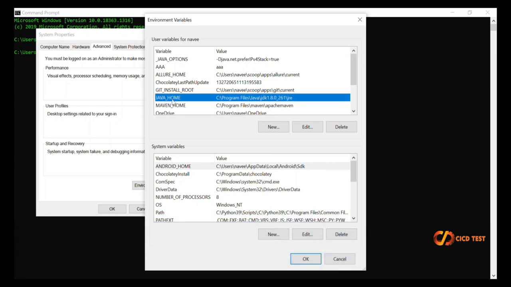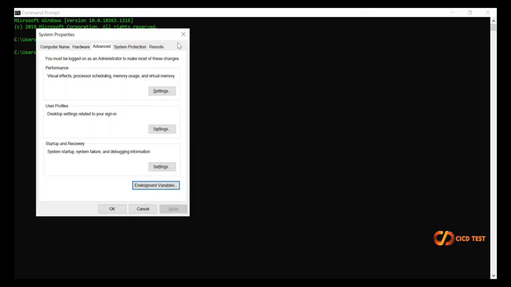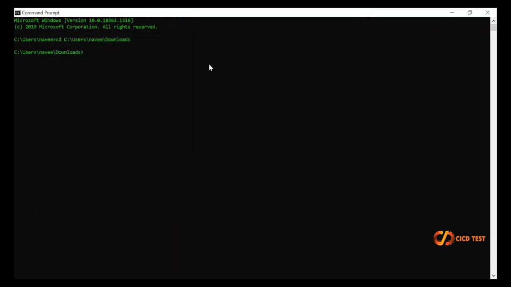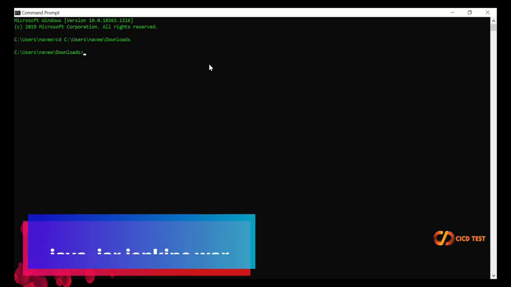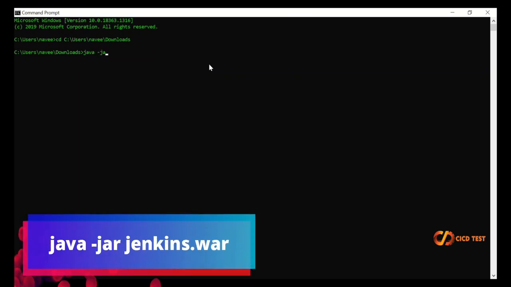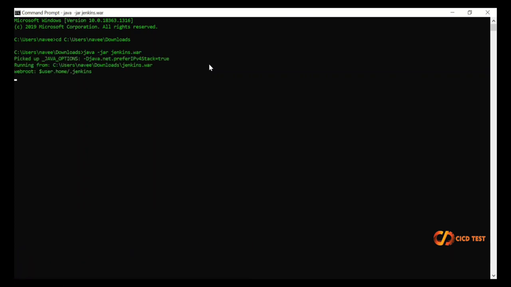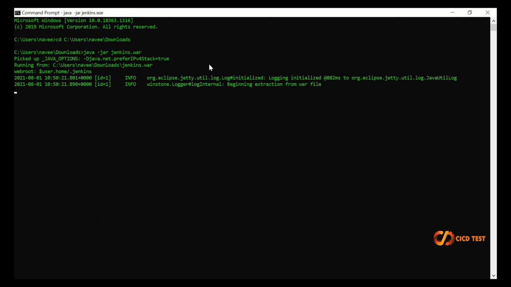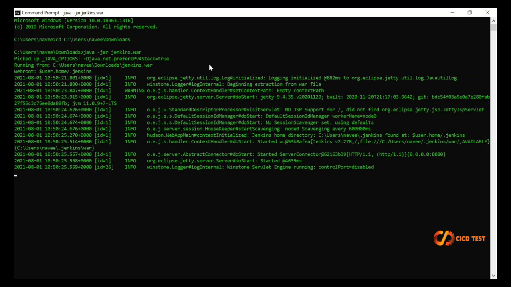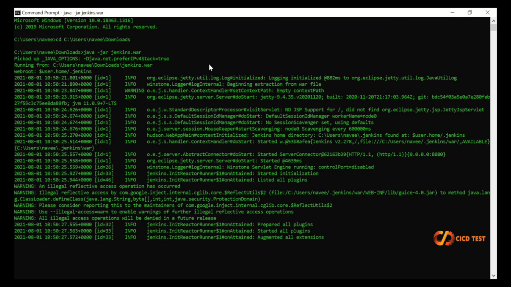See guys, I've already set the Java home path. Only after that is set will this command work: java -jar jenkins.war. So guys, it has started executing the Jenkins war file.